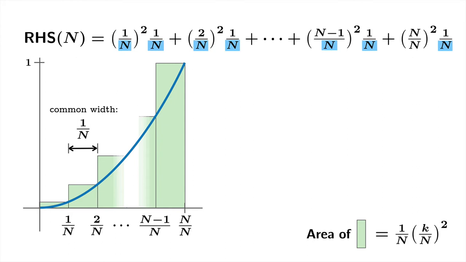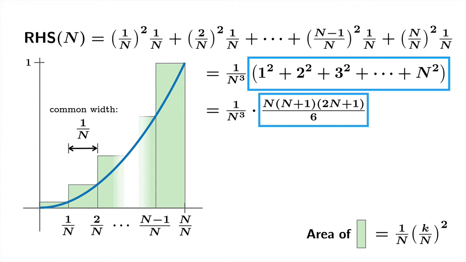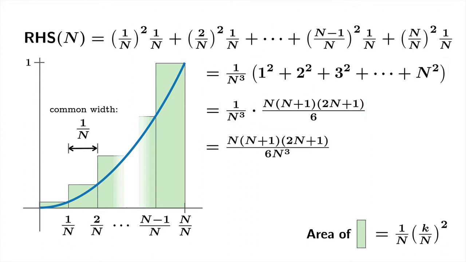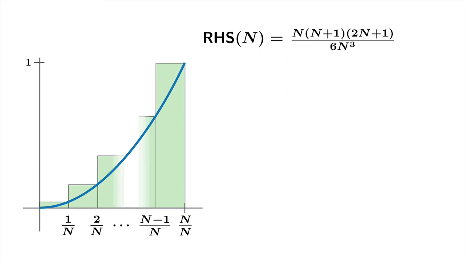Once again, there's some algebra we can do. There is a common n cubed throughout, so we're going to factor out the n cubed in the denominator. And here's our opportunity to use our sum of squares formula. So we know we have a formula for this. It's going to be n times n plus 1 times 2n plus 1 over 6. We'll just draw the n cubed underneath the denominator there, and now we have a nice general formula for a right-hand sum. So let's just take this for a test drive.